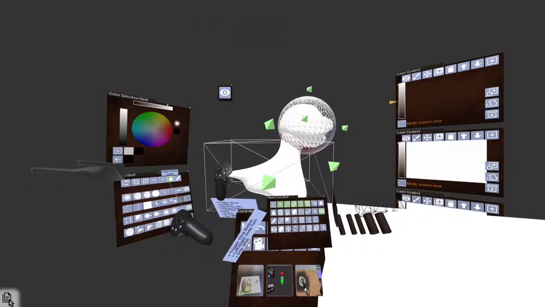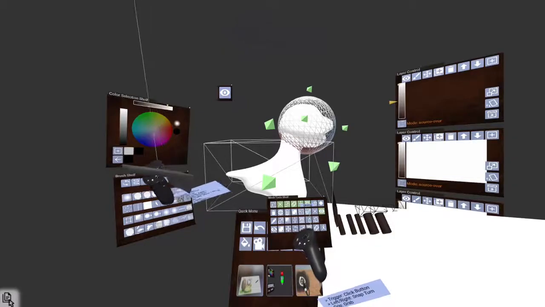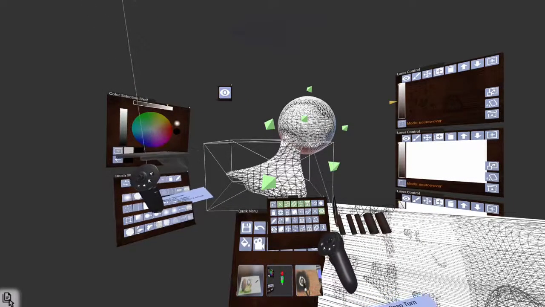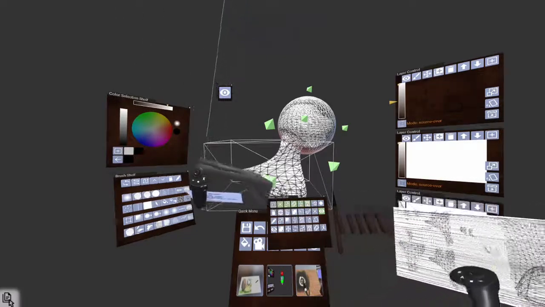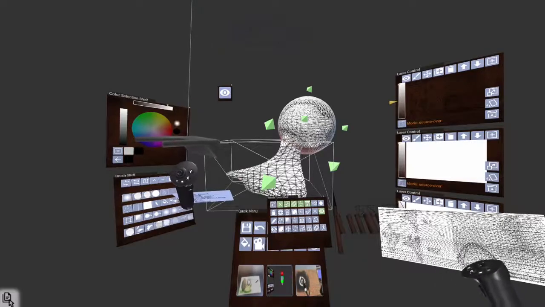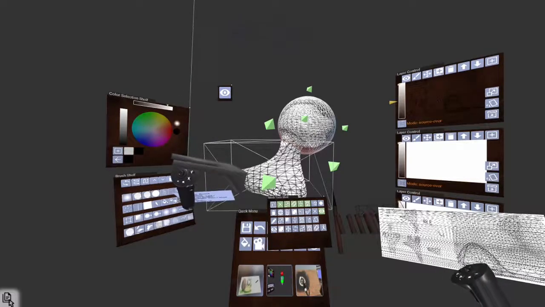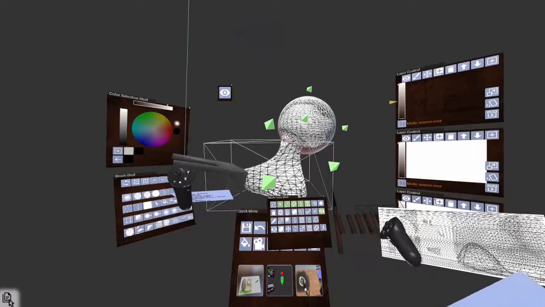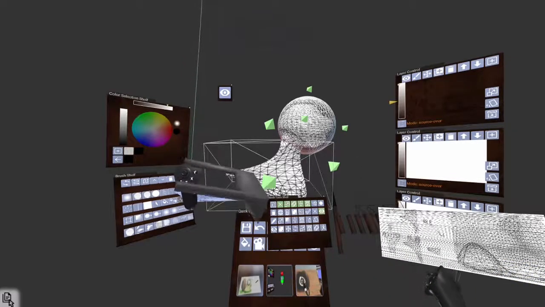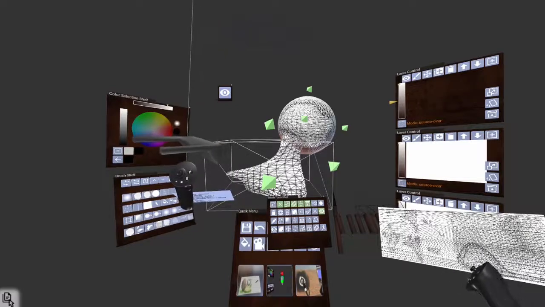Alright, let's clear our drawing now. Go ahead and unwrap, and let's see how it did. Well, that kind of messed up a little bit on the drawing, but you can see there's a whole separate section now just for the head. Alright, that's pretty good. And you can see the body now has less area in our texture, but now we have more detail to focus on the head.